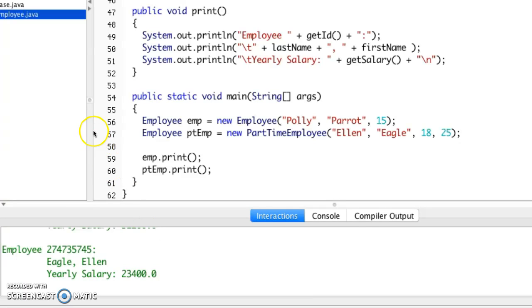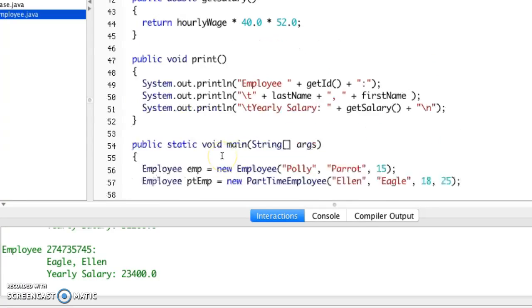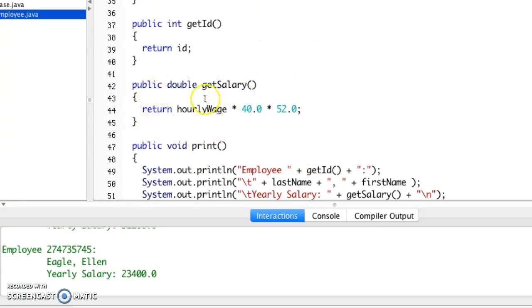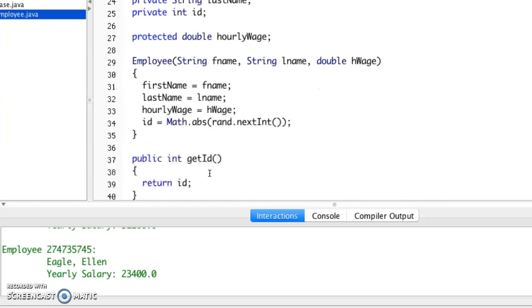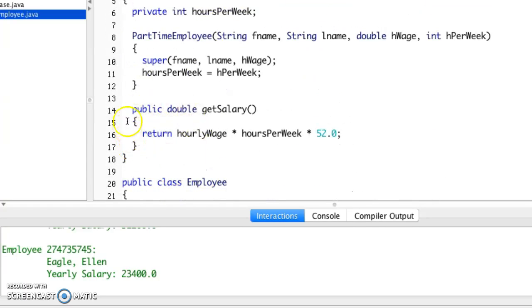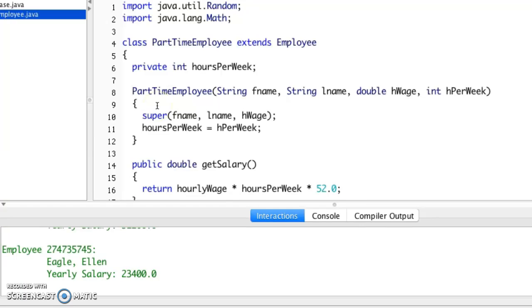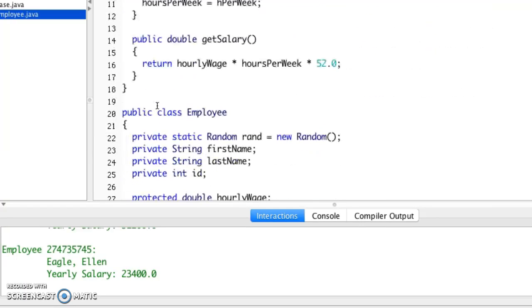The print function that they're both using is the same, but the salary calculation is done differently. The salary calculation for employee is going to call the one within the employee class, where the one for part-time employee is going to override what is in that employee base class and call this implementation of get salary captured in the part-time employee.